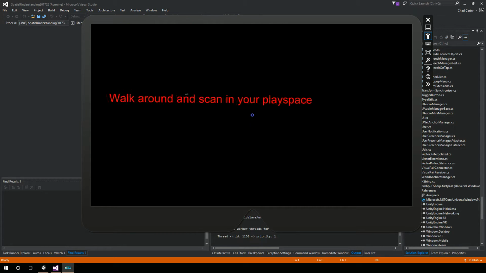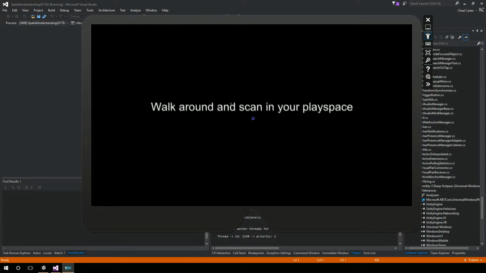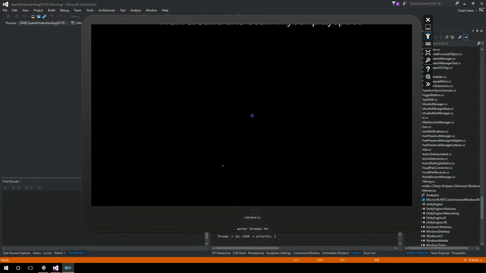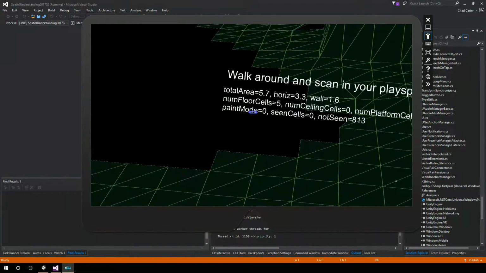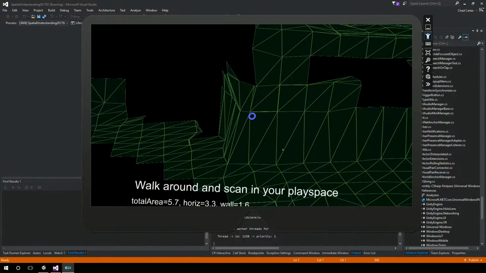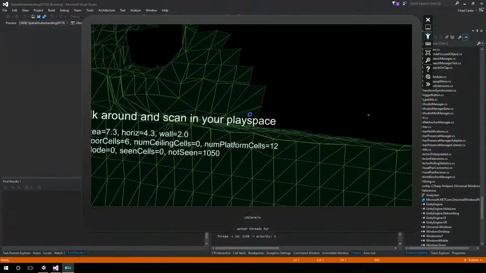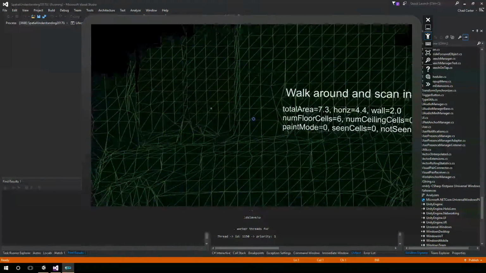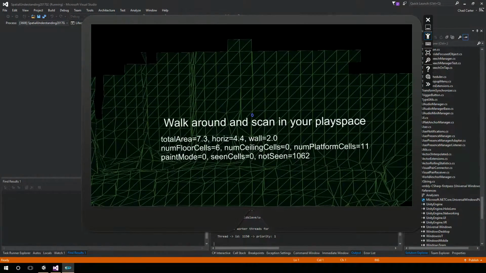All right. So we can walk around, scan in our area. We'll just kind of start looking around, let this scan in. It takes quite a while for this to work. So it looks like we're getting enough scan in that we could actually stop scanning. It just takes quite a while here. All right, so we'll tap here and see if we got enough of our scene scanned in.